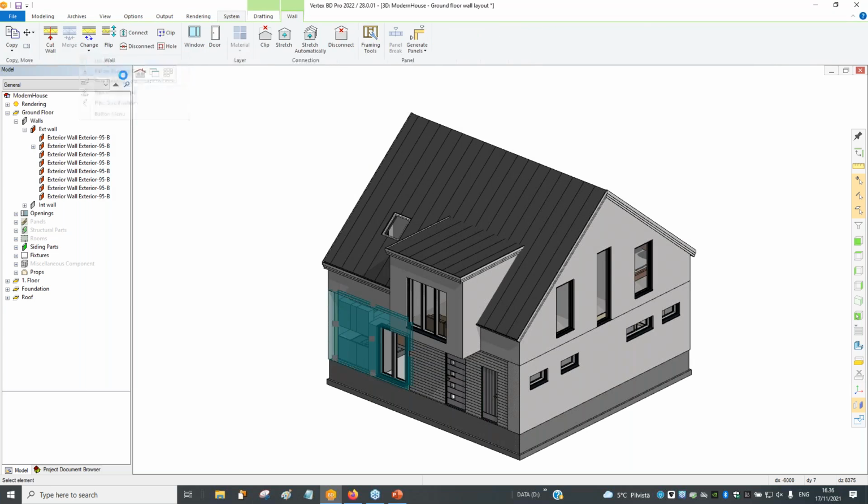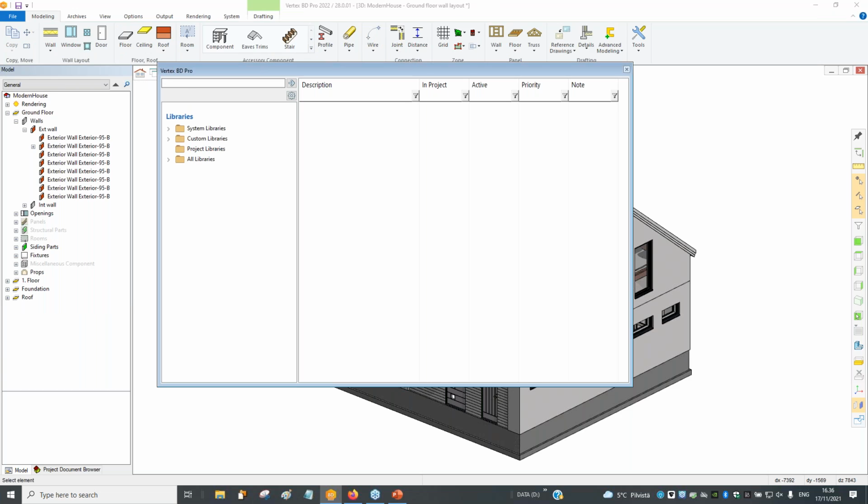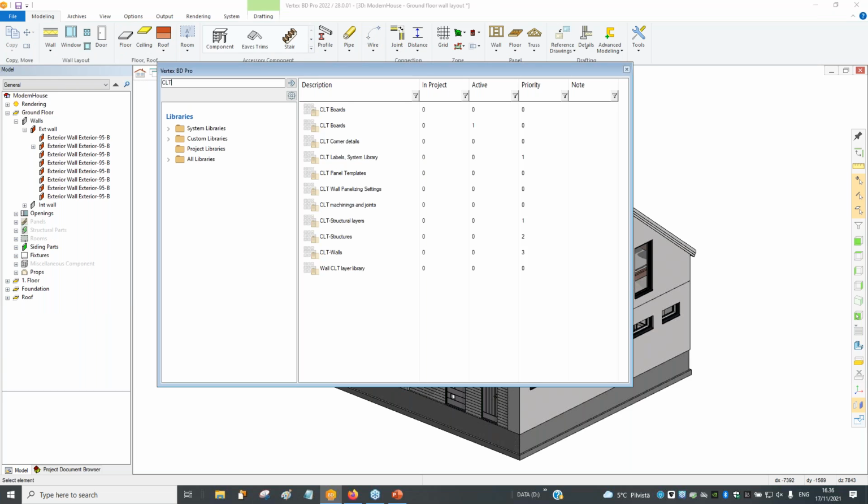For example, if you have CLT libraries like this, you can see which you have activated and which not. This is priority. But if you want to activate all, just select this and activate. Then you get these all activated. This is much quicker than in the last version.